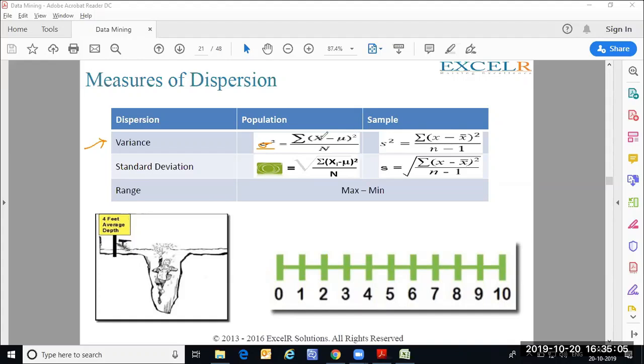Why do you think we are squaring? We're simply calculating the distance between each of the data points towards its mean, right? In the previous slide, when we discussed the spread, we were simply taking the distance of each data point towards its mean. Why do you think we are squaring it? The difference can be negative as well, right? And that's the whole reason we are squaring it. The distance cannot be negative. The difference can be negative, but the distance cannot be negative. That is the reason we are squaring it, right?